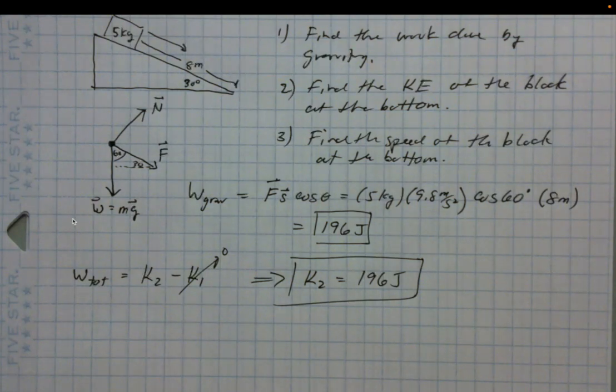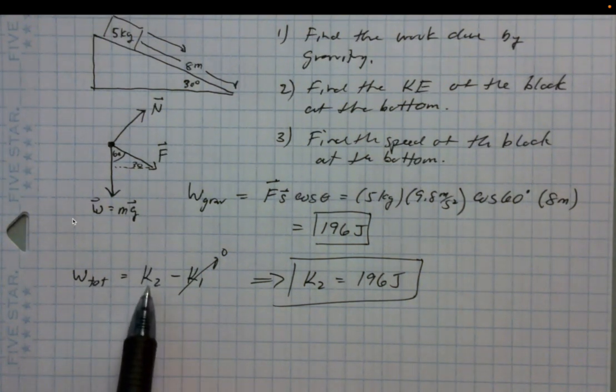Right? So that one couldn't be easier. You just got to recognize that the initial kinetic energy is 0, the final kinetic energy is the total work. All right. And then the speed, this one also is very straightforward. You just have to know what kinetic energy is, how to calculate it, what quantities it consists of.